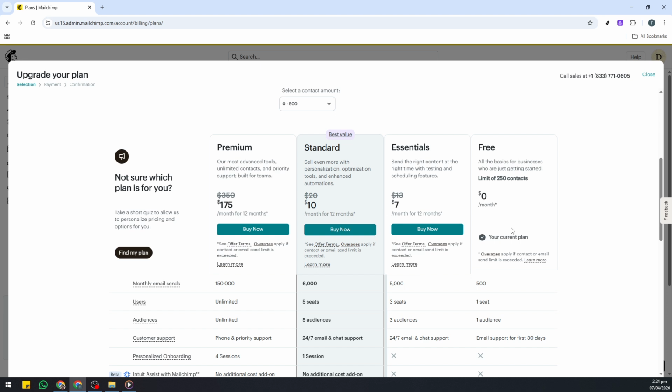If you use features that won't carry over to free, set a reminder to review your campaigns, automations, and templates after the downgrade. Your data is still in your account, but certain workflows may pause or become read-only. If you ever need those advanced tools again, you can come back to the same change plan area and upgrade in a few clicks. And if you don't see the options described here, try refreshing, clearing your browser cache, or checking that you're in the correct account.